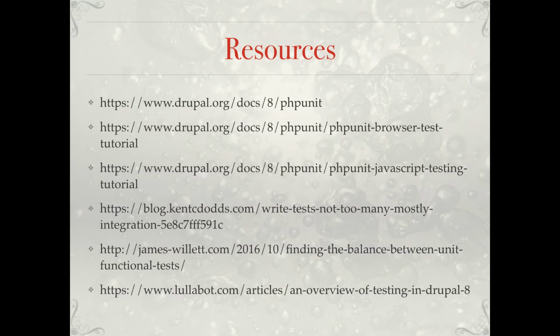Resources. Drupal.org has great documentation on PHPUnit, and it's getting better every day. There are specific things for writing the browser test and the JavaScript tests. There are tons of blogs about Behat tests. And then there are theoretical blog posts about what kinds of tests to write, how, why, when. Lullabot has a really good overview of testing in Drupal 8. And don't forget that simple test is going away. So if you've developed a reliance on simple test or you're really good at it, pretty soon it won't be there. So start learning PHPUnit because it's better.